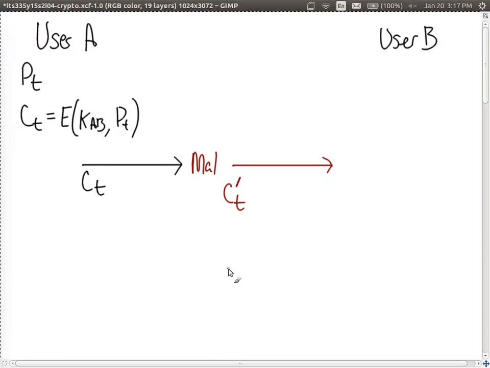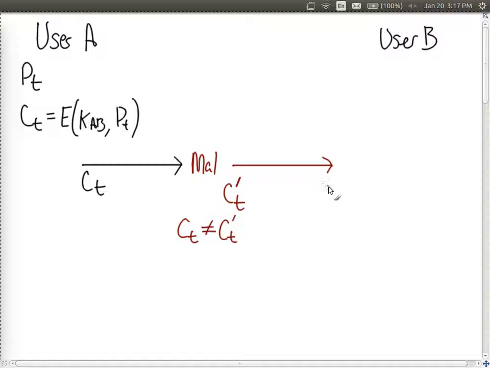Maybe the ciphertext was a million bits, they changed some of those bits to try to perform an attack. Let's see what happens. Where CT prime is different from CT. Different values. We send it on to B.